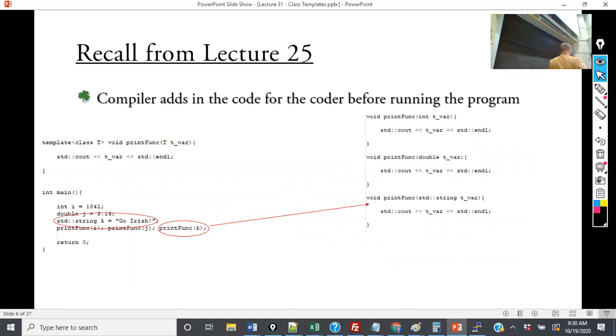And here's a crucial thing, because I'm going to discuss something a little later about how we do this in header files that might seem a little counterintuitive, but this is the crucial reason why. When you template it, the code will be written at compile time, which means that it's going to be dependent upon figuring out what your code is trying to fill in. It's not going to be able to compile it by itself. We're going to have to do something a little different than we've normally done.